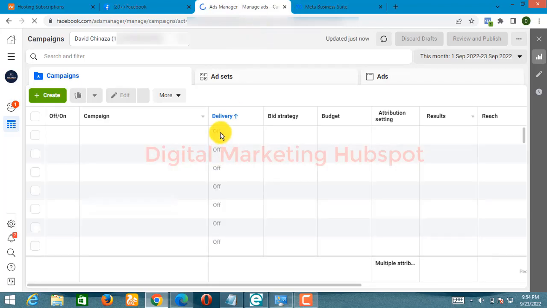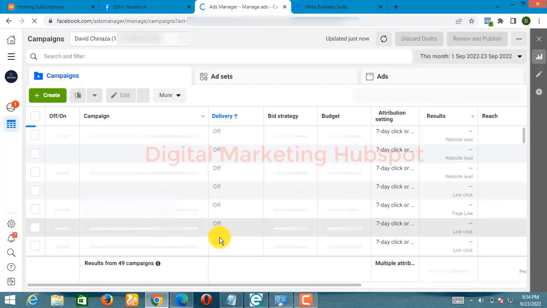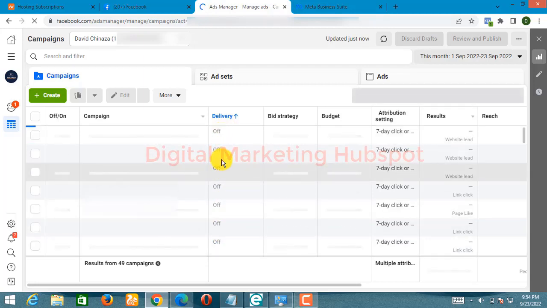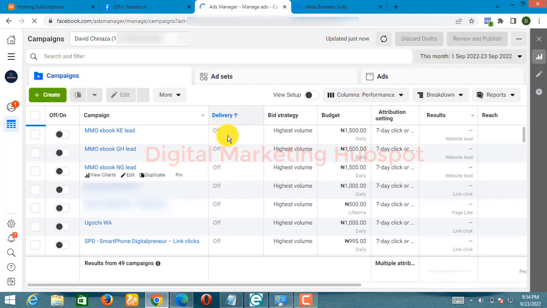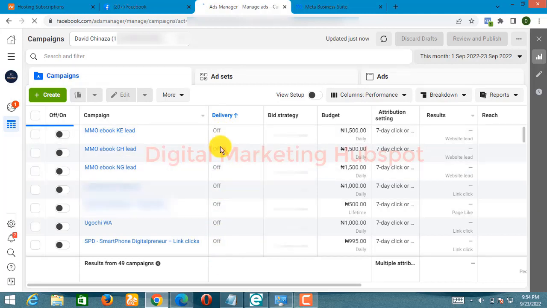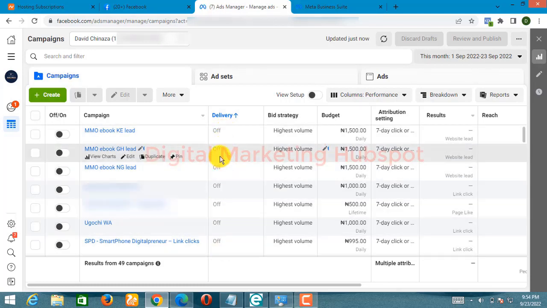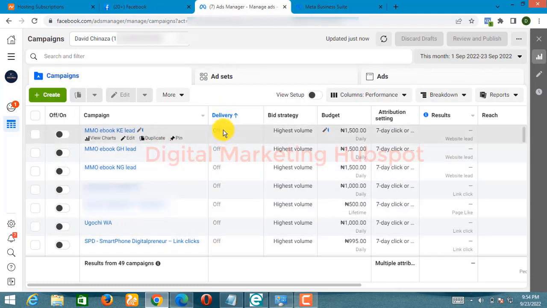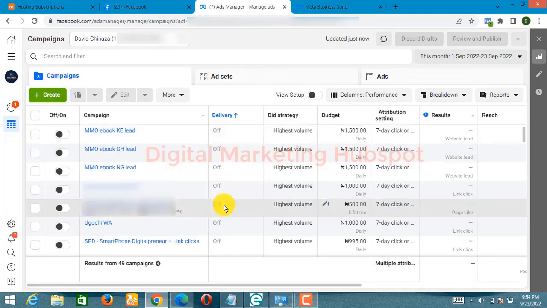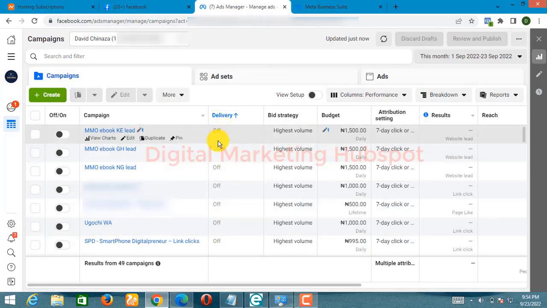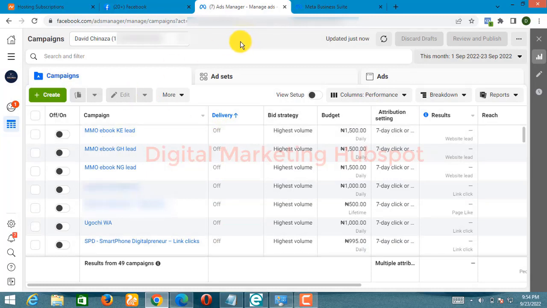Can you see it's no longer there? It has disappeared. The account error has disappeared. So you see, this is the reason why my ad was showing account error. If I tried to run an ad with that notification, it would not go through. Now that the account error has disappeared, if I try to set up an ad, it will definitely go through. So this is how you can fix account error on your Facebook ad account.